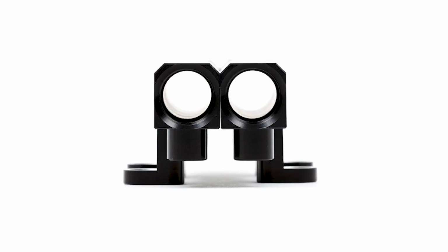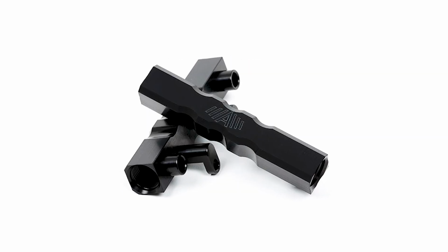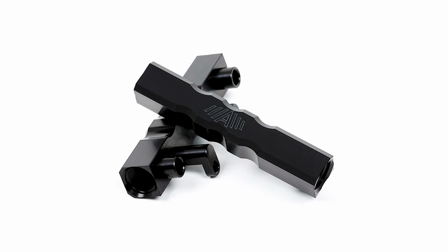Last but certainly not least, we have the Illuminati big ass fuel rails. Yes, that's really what they're called. 3/4 inch diameter through the hole and threads. They are machined out of billet 6061 aluminum and finished off with a black anodized coating. So if your build requires more fuel, get some big ass fuel rails.